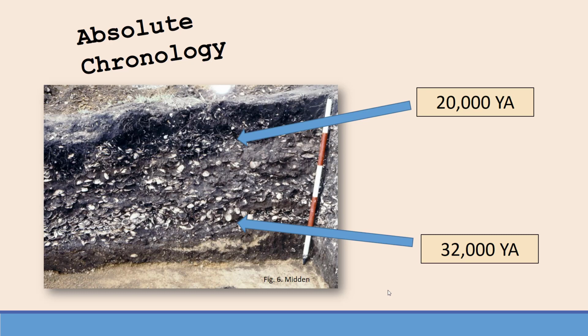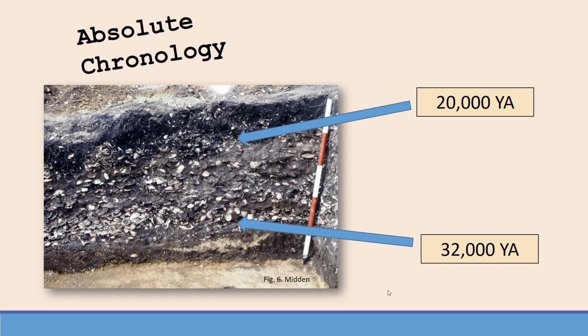So based on carbon dating, maybe we say that these shells up on top came from 20,000 YA, or years ago. This is a standard conventional designation for things that are super, super old. So anthropologists, archaeologists, and early historians use them a lot. You're probably more familiar with the designations BC or BCE, before Christ or before Common Era, or AD, Anno Domini, from the year of the Lord, or Common Era, CE. So you might be more familiar with those designations.